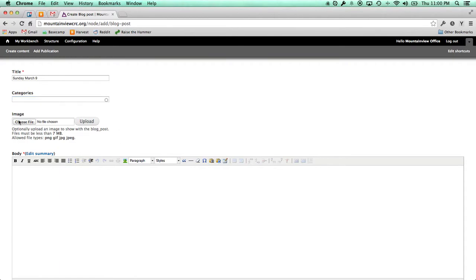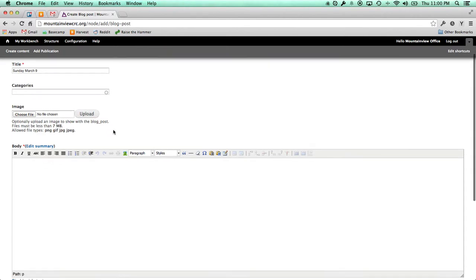There's also an option for an image, which, you'll notice, is a common theme with pages. If you ever go to create a page, you'll see an image field as well. And if we chose to upload that, that would show up at the top of the blog post. But again, we'll skip that because it's not something that has been used in the past, and I assume won't be used going forward either. But it's there if you want it.